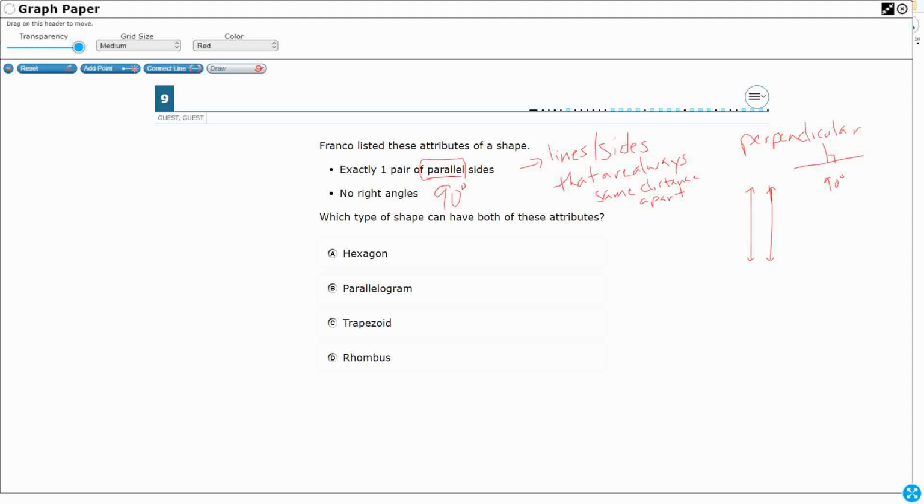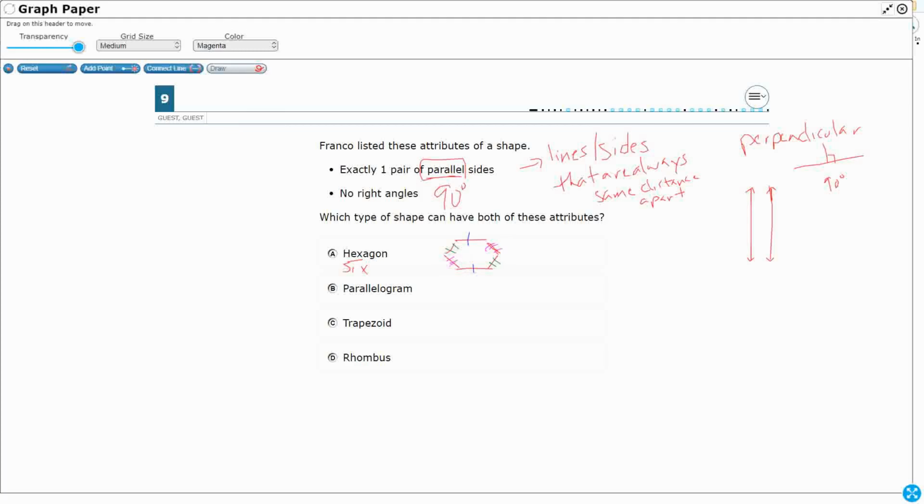Well, let's draw a hexagon. Hexagon is a six-sided shape, and let's just draw the standard hexagon. Let's not try to get crazy and silly with all kinds of weird configurations that happen to be technically hexagons because they have six sides. Because you can make a lot of different shapes with six sides. So this is what we typically think of as a hexagon. If you've got pattern blocks, it's the yellow one. Well, as you can see, in our standard hexagon, which is what we're going to use for this particular problem, I've got three pairs of parallel sides. So the top and the bottom are parallel. And I can say this slanted line is parallel with that slanted line. And then the other ones are as well. So that's not going to work.